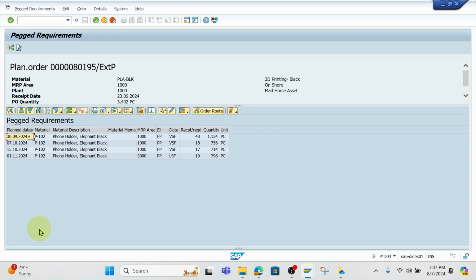And what I then want to do is say, well, show me this graphically. How does this look from a graphical point of view that portrays what's happening in the pegging report?